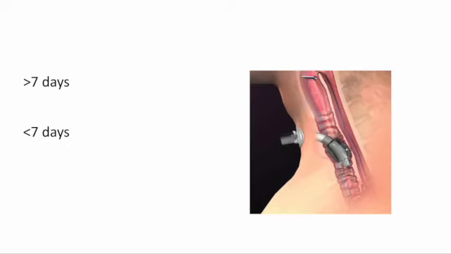Okay, so let's talk briefly about dislodgement of a tracheostomy tube. So a dislodged tracheostomy tube can potentially be an airway emergency. This really depends on how recently the tracheostomy tube was placed. So if the tube was placed greater than 7 days ago, the tracheostomy tube can usually be replaced at the bedside using the obturator. And this is because it takes about 7 days for that tracheostomy tract to mature and heal. And when the tract is matured, that tract guides the tracheostomy tube back into place, and there's a high rate of success when attempting to replace the tracheostomy tube at bedside.